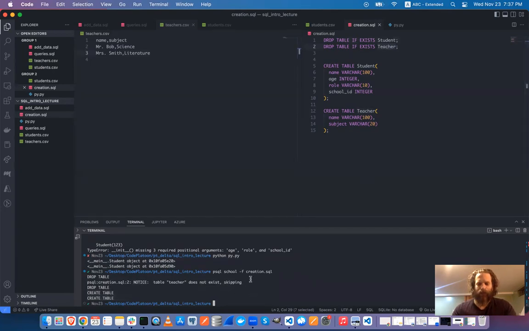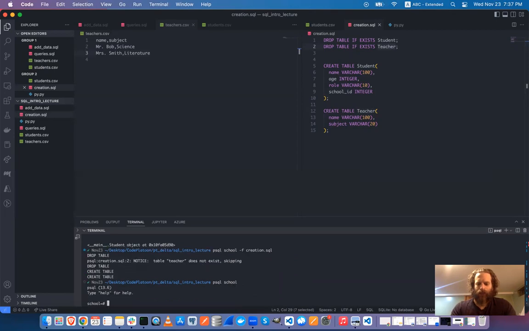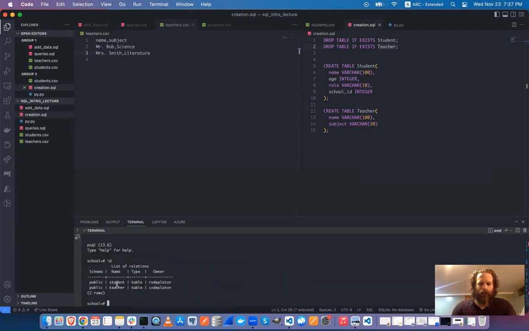So now I can go into the database, psql, and I can describe it, and I can see that I have two tables now. I have student and teacher. And then I can look at that, and you'll see that it's the same, so I won't go through that. So now the database has two tables.